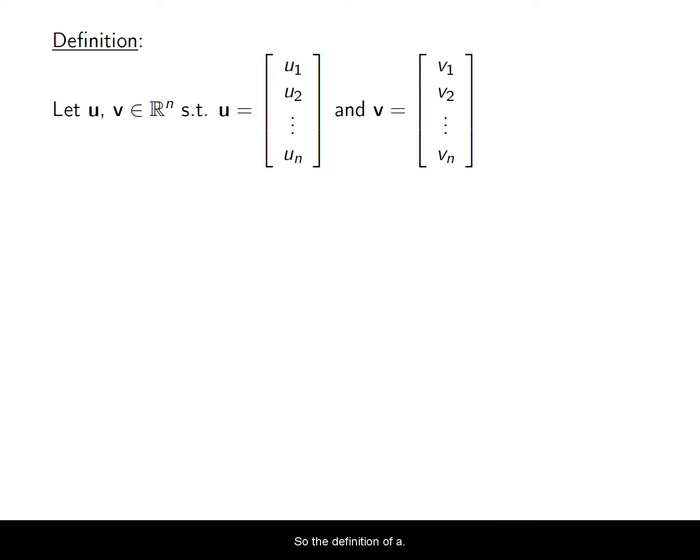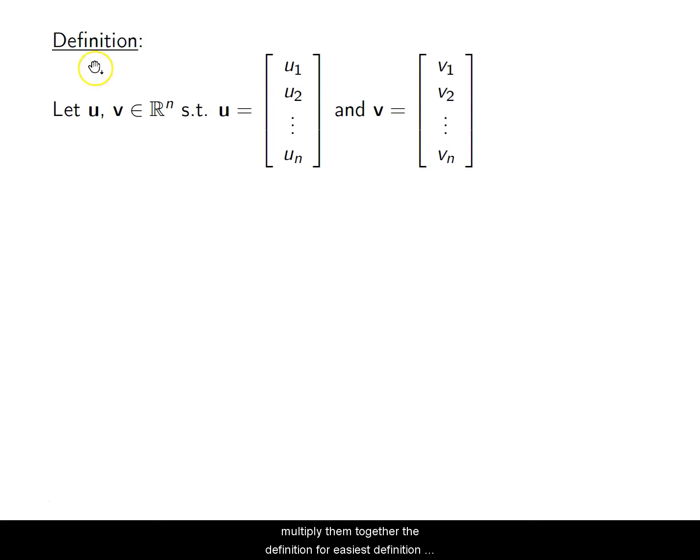So the definition of a dot product is, first we need to have two vectors. Basically, a dot product is the way that we multiply vectors together. So we're going to have two vectors in Rn, right? That's our general space. It just lets us have a vector of any size, basically. So I have these two vectors, and then I can start to multiply them together.